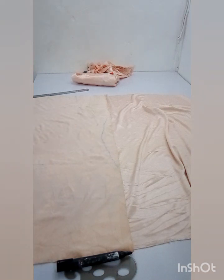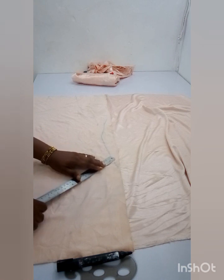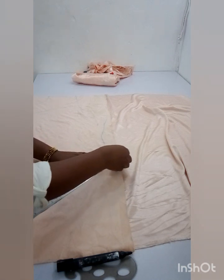I said from the shoulder to the upper hip is 21, and I want to use that 12 inches for the slanting part here. So this is already 12 now. What I'm going to do right now is just slant it here directly like that. I will slant it from the hip side. I just slant it like that to make that slanting effect. So this is it.